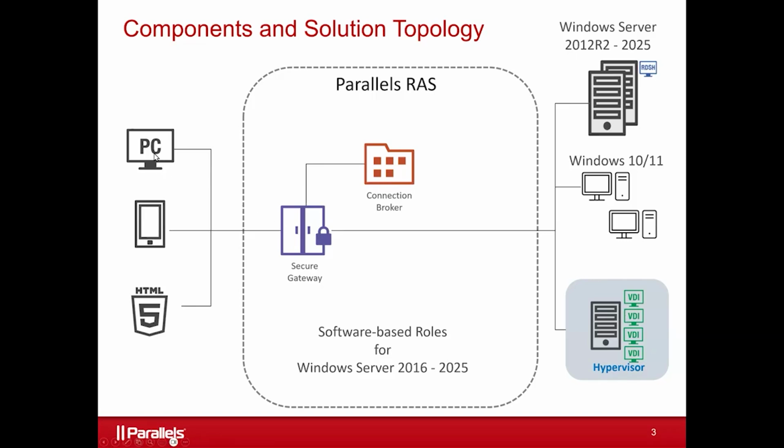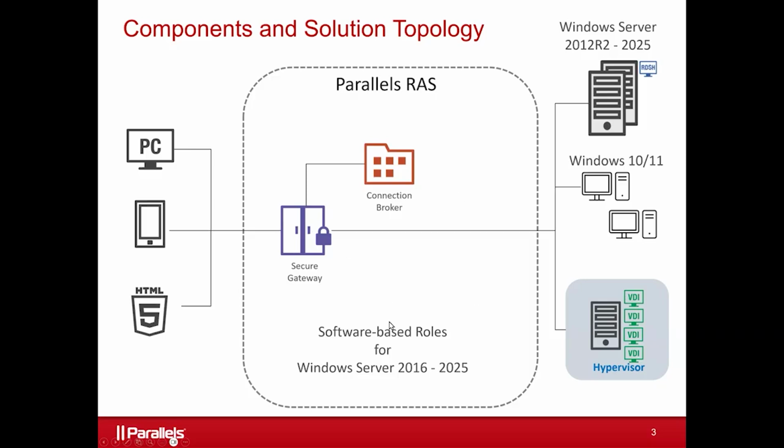So the normal flow would be that a connection comes into the gateway. The gateway asks the connection broker what to do with that connection, and the connection broker sends a response, and the gateway will post that back out to the user. Some of the choices might be that the request is not authenticated, so send the user a login prompt. Or that request was a request to launch Microsoft Word, and that is configured to run on this host, so create a connection to this host and tunnel it back securely to the user. So that's how it would typically work.